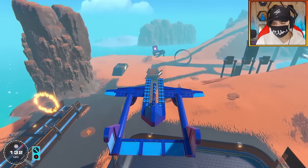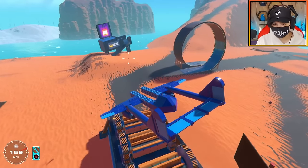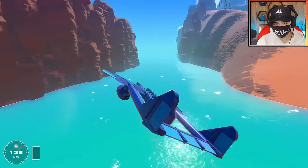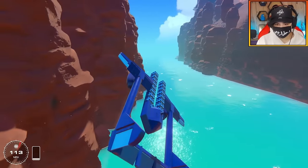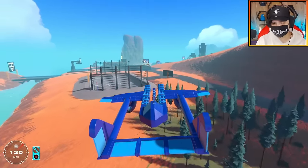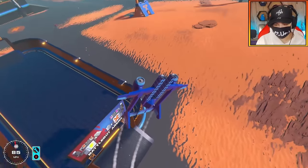But here goes nothing. Let's test out the railgun. 3, 2, 1... I mean, it shot, it really did launch. It's just very flimsy in the air, I think. Like 3, 2, 1. Okay, it works, it works. I just need to be quite close to the target. I need a real target here. What do I shoot? I think I'm gonna go for the arena signs. Here we go. All right, let's hit the BattleBot thing. 3, 2, 1, launch. Ooh, that was so clean.